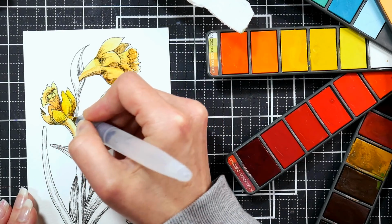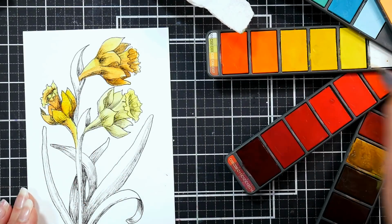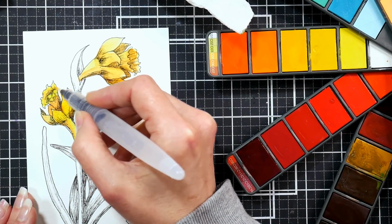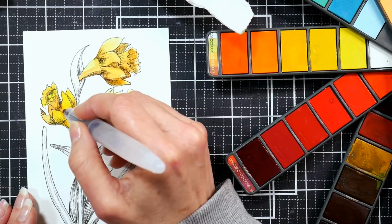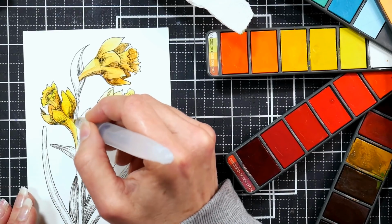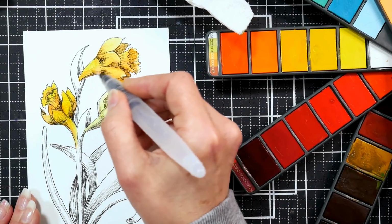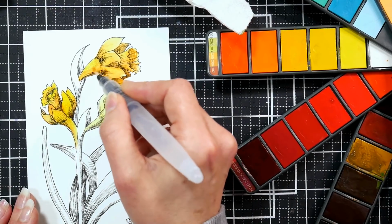I haven't done any lightfast testing on any of the fan palettes, but for what I use them for, I haven't had any fading issues. I generally use them on greeting cards, sketchbook work, that sort of thing. For the price they cost, I wouldn't expect them to be really archival. They work really well though. They might be fine. They might be archival. I don't know. I mean lightfast, you know, as far as not fading. Adding a little bit more color to this one. I feel like it needs it.